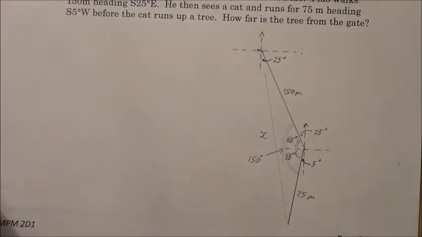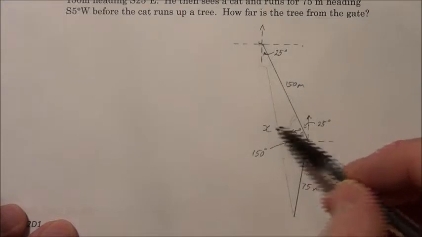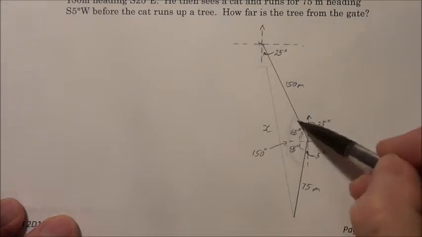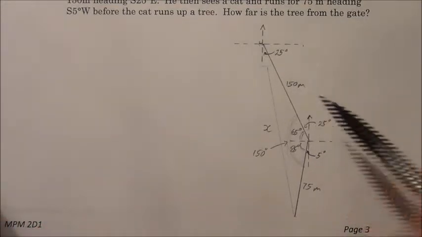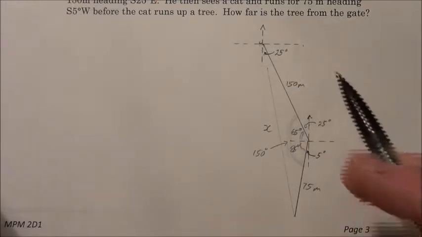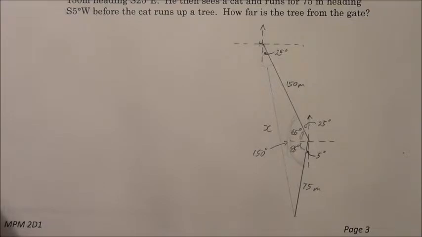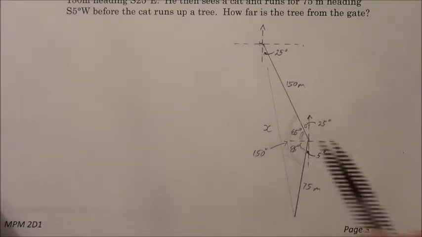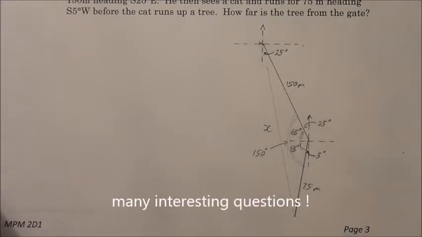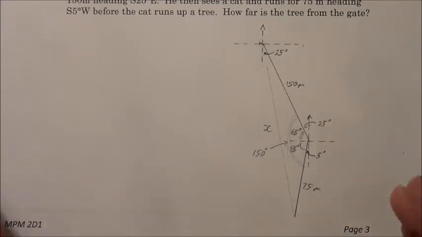Okay, so now we're at a phase that we can actually solve for x. We've got one side, we've got a second side, and we've got the angle between those two sides. So that's where we have the two given sides and the contained angle. So would we use primary trigonometric ratios like sine, cosine, or tangent? Or would we use the sine law, where we have an angle and the side across from it? Or would we use the cosine law, where we've got two sides and the contained angle? Exactly, we would use the cosine law.